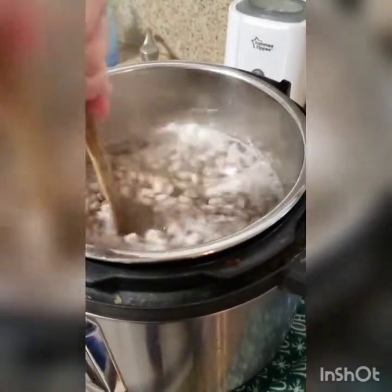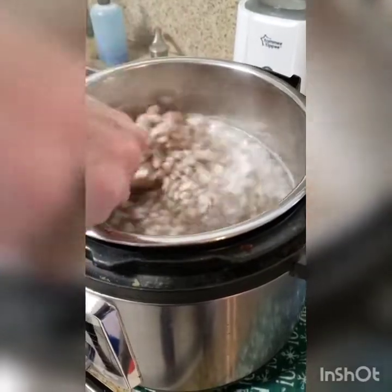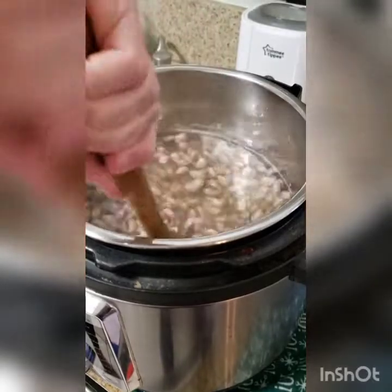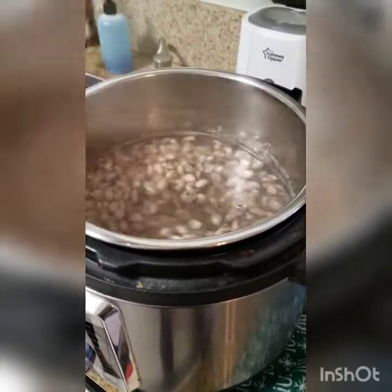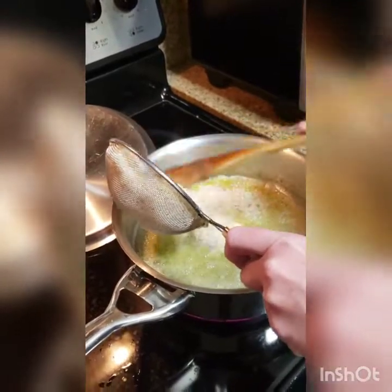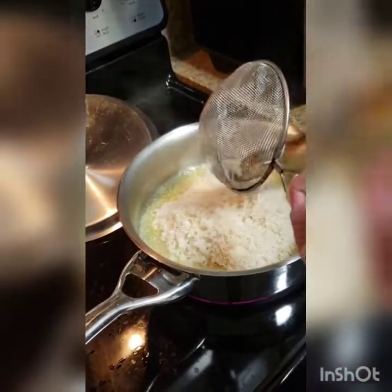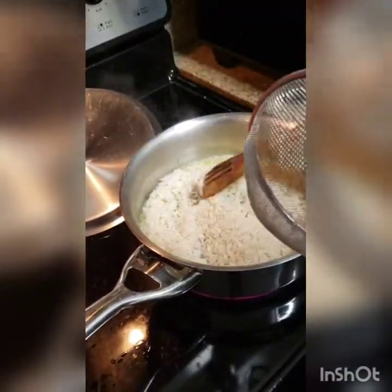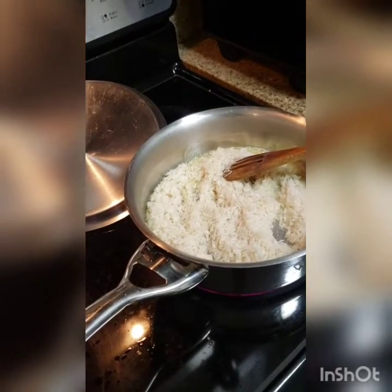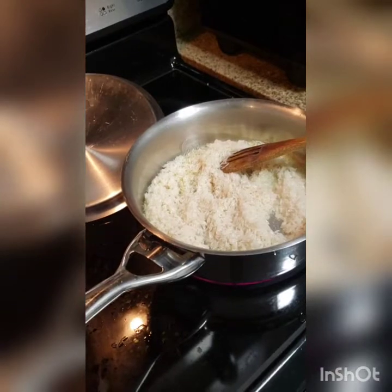We're stirring the beans just before the ingredients go in. We have to keep it boiling a little bit longer until it boils some of the starch out. She's such a better narrator than I am. Get that sizzle going — right now we've got the temp on high. Just cook the rice without burning it, so you're going to have to stir it frequently.